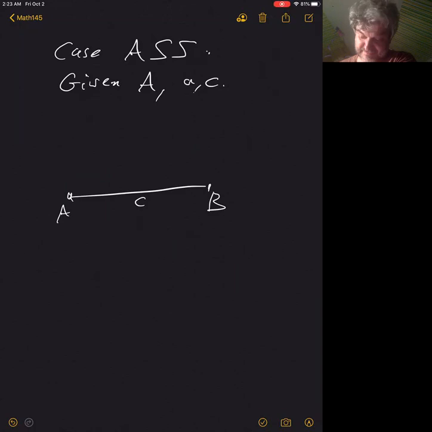So that's the side lowercase c - we know that. Then we know the angle at A. So imagine like a fire truck raising this ladder at a very specified angle that's also known. But we don't know how far this goes. And the last one - the side opposite A has a length, so we can draw this with a circle centered at B.